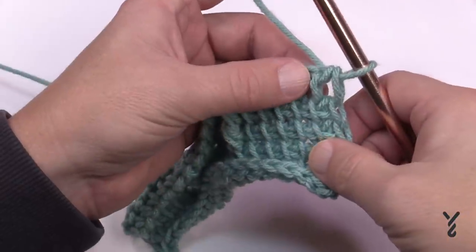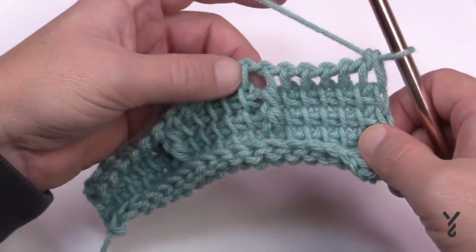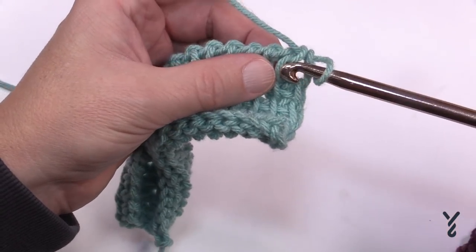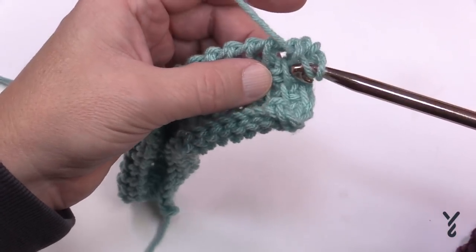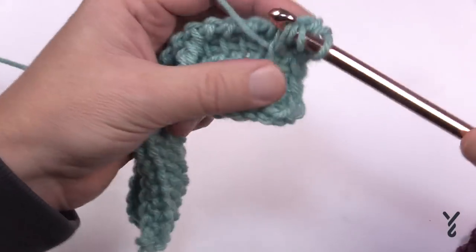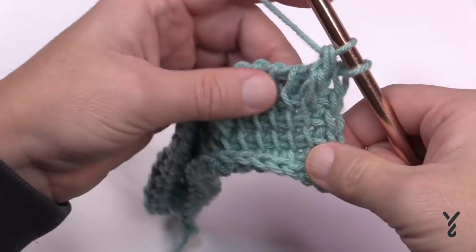So we immediately start in the first one and go down, and then the next five in a row will each be the Tunisian simple stitch, and the one right after this one is going to be the step stitch if your counts are proper. So let's begin. You go into the first one and do your step stitch. So in and then going down, and then down. So you're three down, a total of three in there. Then yarn over, pull through two and two, and that takes you back to the top of that.